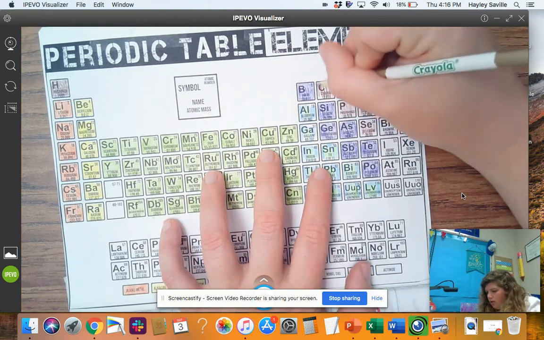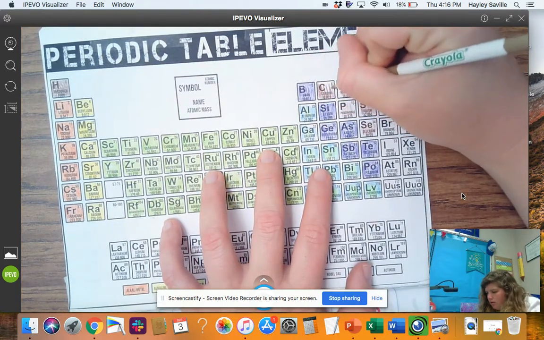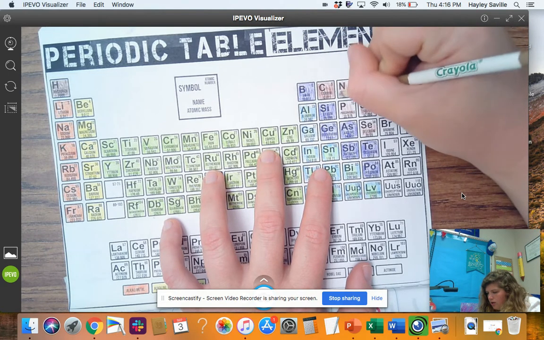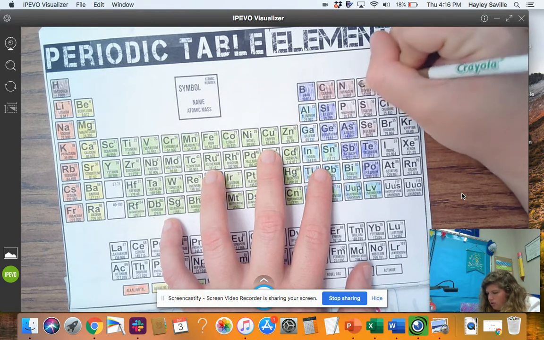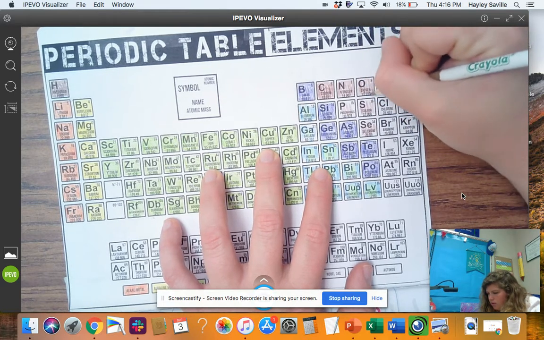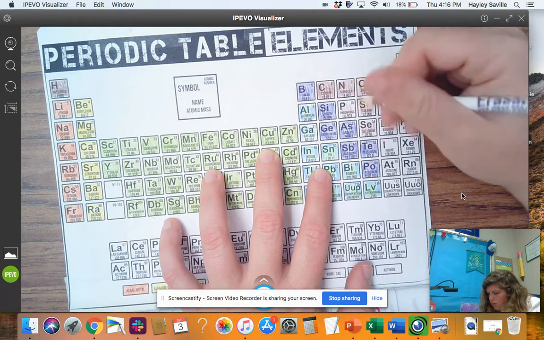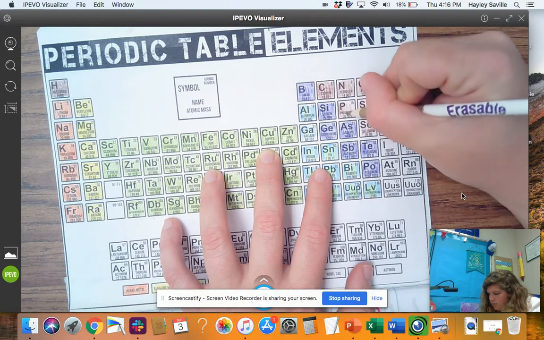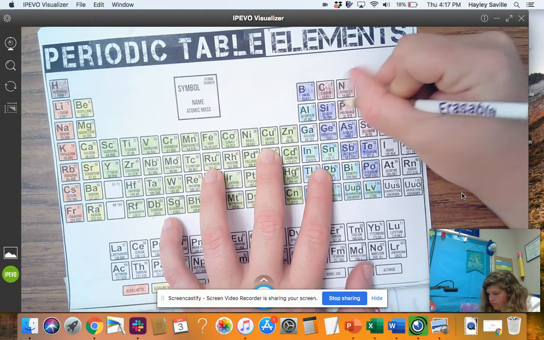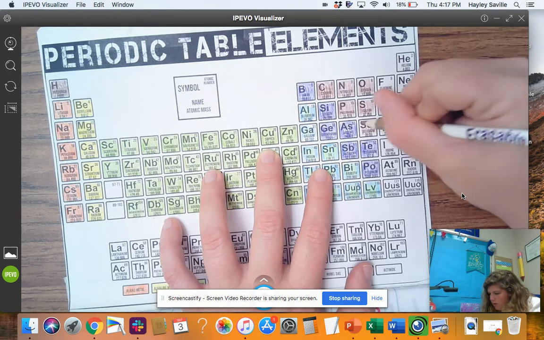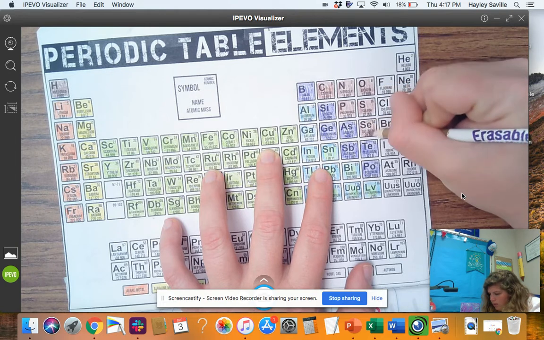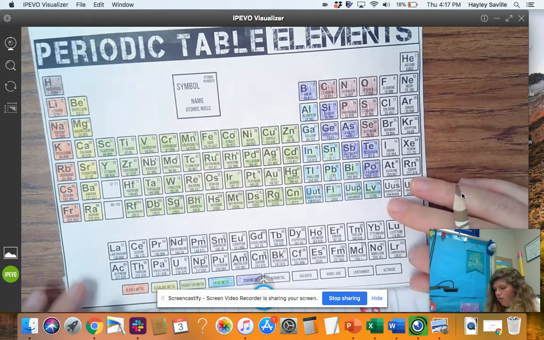And then carbon, nitrogen, oxygen, phosphorus, sulfur, selenium. And that is it for non-metals.